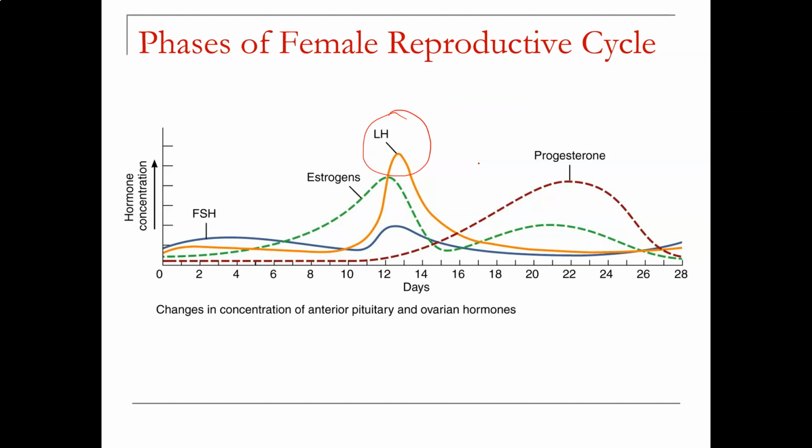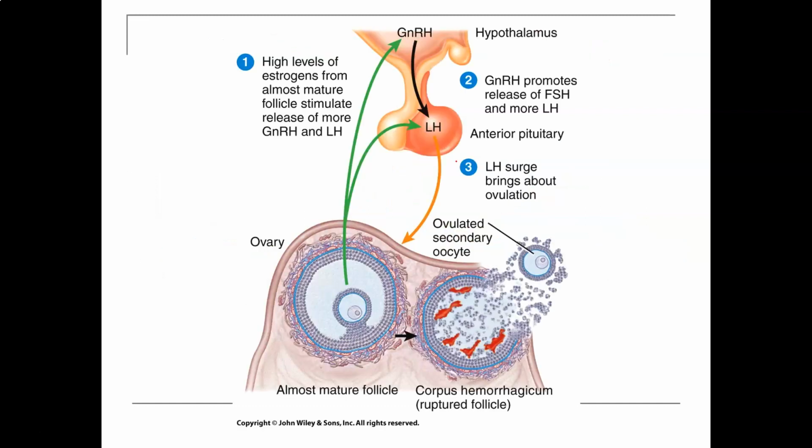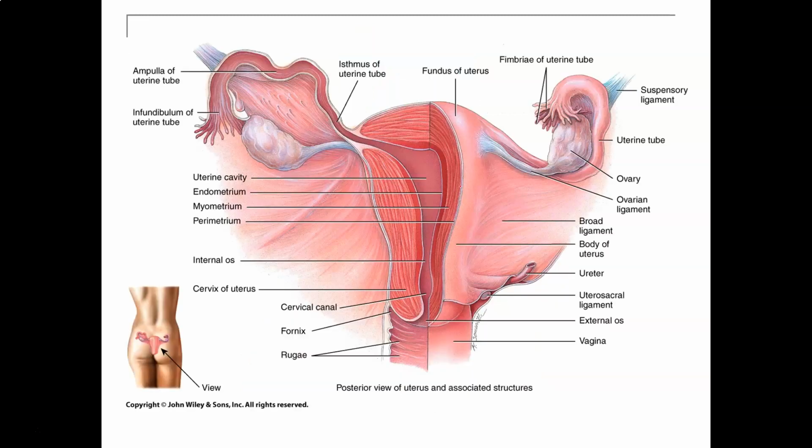And now we've got the egg being released. Here we see in this picture the egg is being released into the fallopian tube. And notice, again, this is a review from our previous lecture, notice that the end of the fallopian tube has these fimbriae, these finger-like extensions. Those are going to start to undulate and wave and sweep the ovulated egg into the fallopian tube.